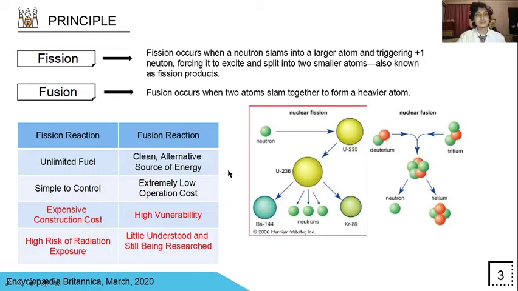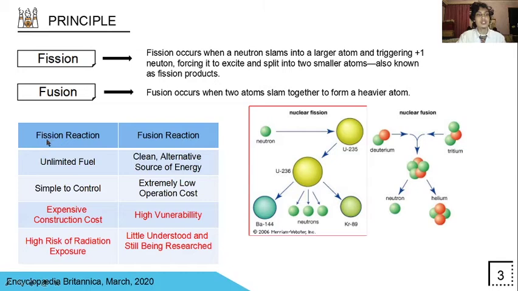In this presentation, what we are concerned about is nuclear fission. This one is marked with the red bar, and we are focusing on a neutron slamming into uranium-235, which becomes uranium-236. Due to its instability, uranium-236 excites a particularly large atom, and these atoms conduct the fission, hence the name fission product. On the left side we have two tables which represent the advantages and disadvantages of each.